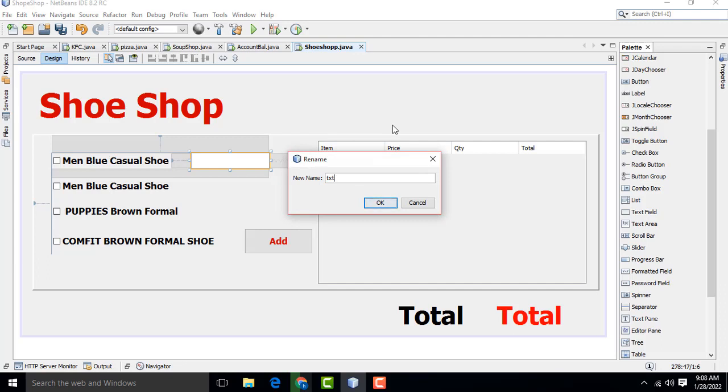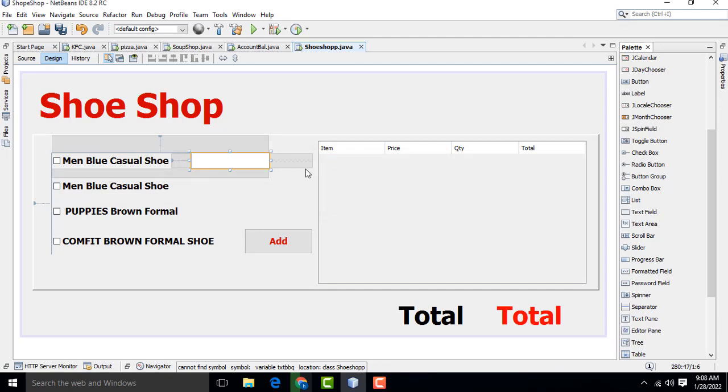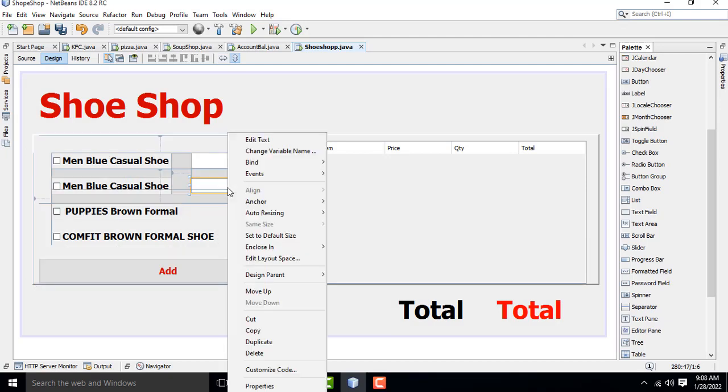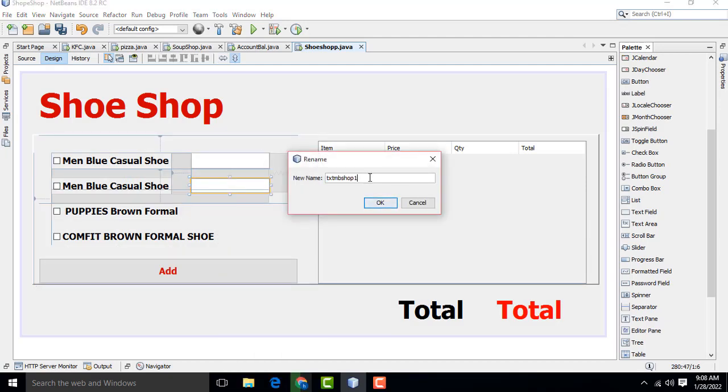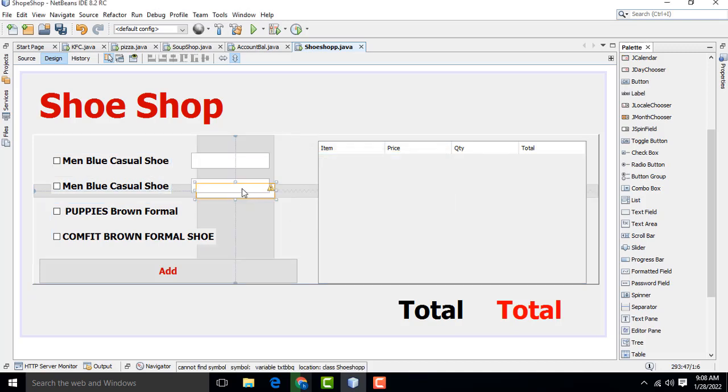txt m blue, mb shoe. Okay, same thing, Control C to copy, Control V to paste below. This one should be txt mb c shoe. Perfect. Same thing, select again, Control C to copy, Control V to paste it. This one, quantity.